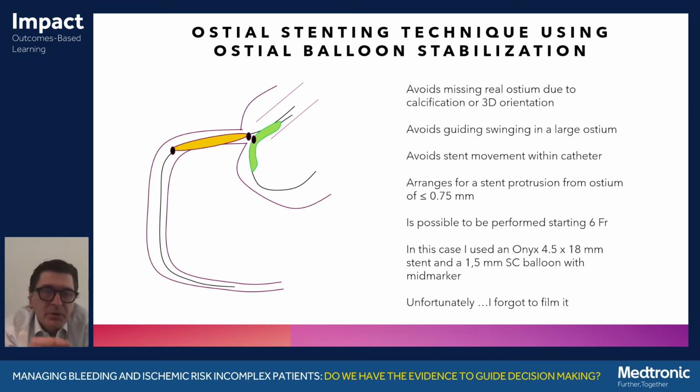And then after you do this, you just inflate the stent and you know that this is going to be okay. It avoids all this shifting, and it makes the stent, the guiding, the ostium and the stent all move in synchrony, all at once. So you can very nicely position. And you can still inject if you have a 7 French guiding. But it's also possible with 6 French.